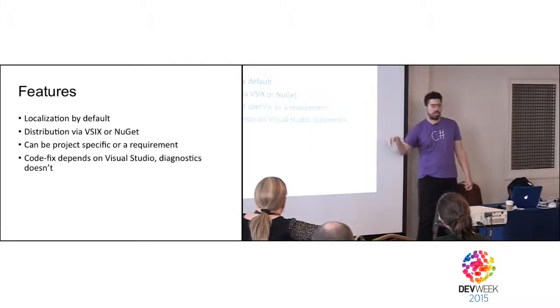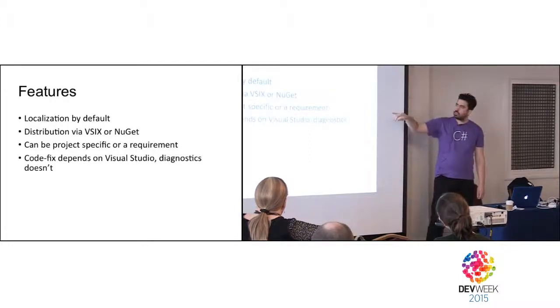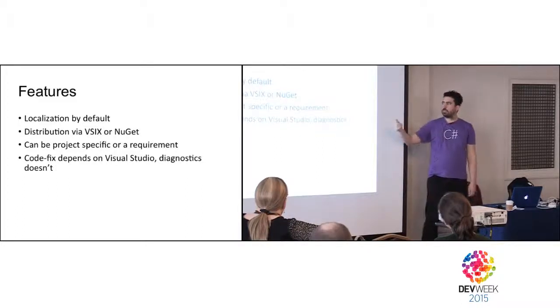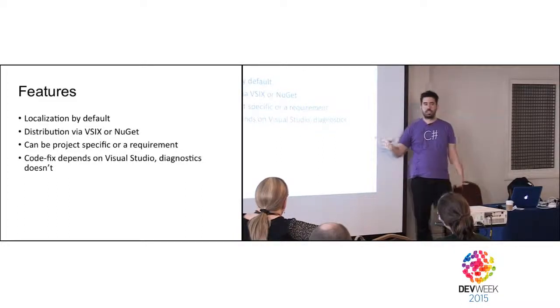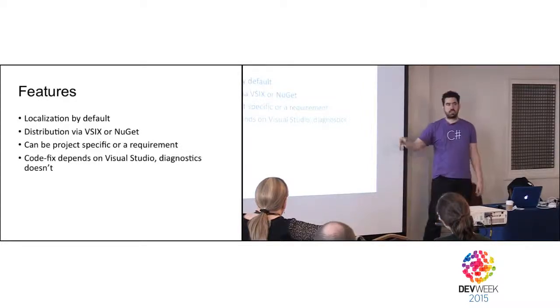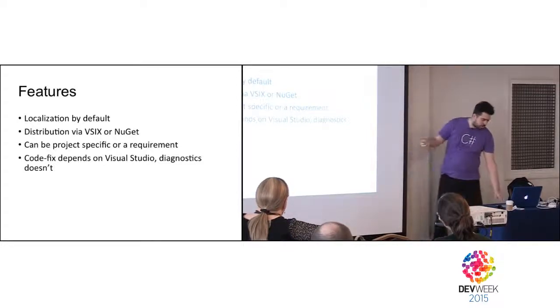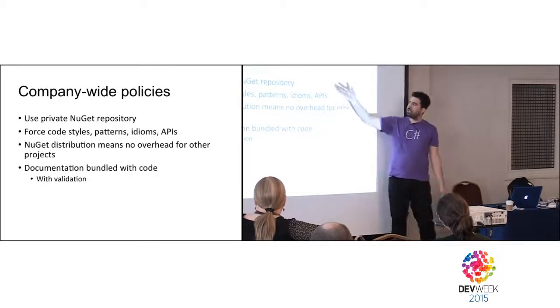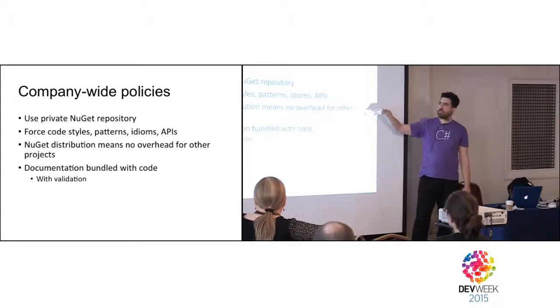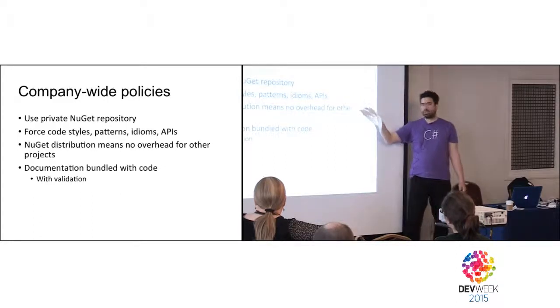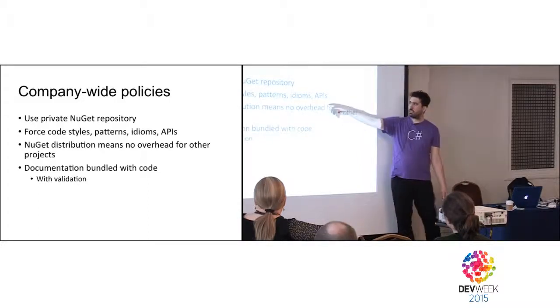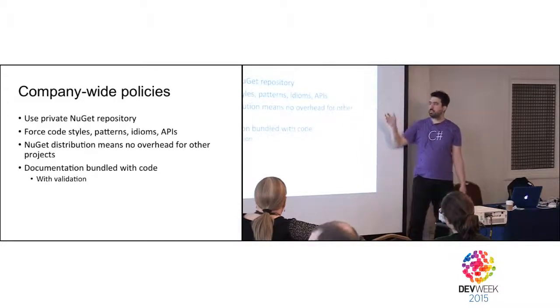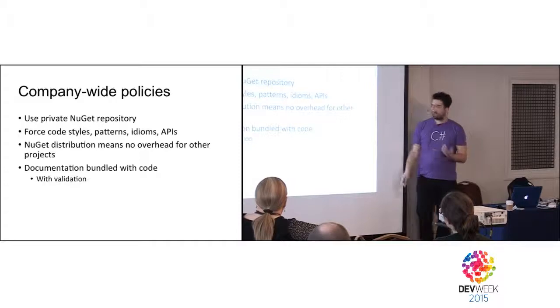So it applies to every project you open in that Visual Studio instance. And you should use those diagnostics and code fixes which affect the language, the bugs for themselves. You should install them on the global level, but project-specific features you install as a NuGet package because it's related to the project itself. Like I said, this will enforce your company-wide policies. You can use your own private NuGet package. There is a repository. You have instructions in the README file on how to do that. Like I said earlier, it forces you to conform to a specific style, to use some patterns that are specific to that company, certain idioms.